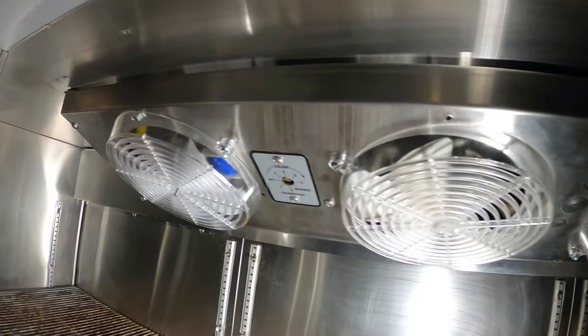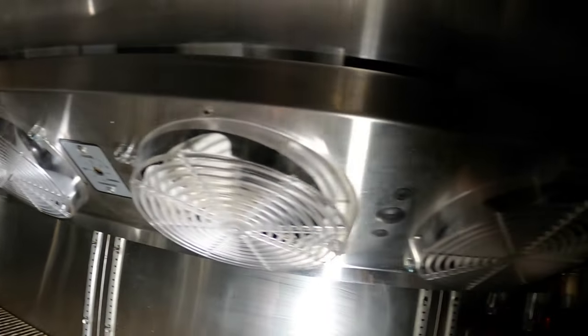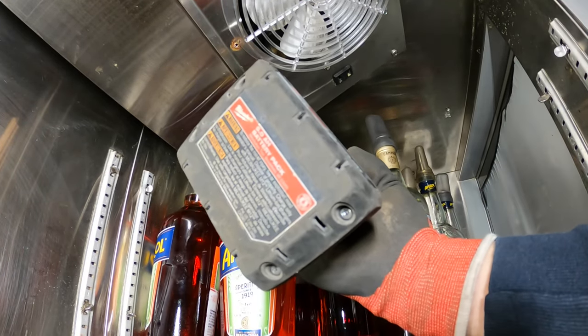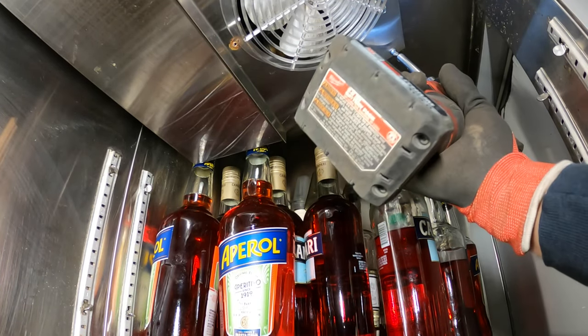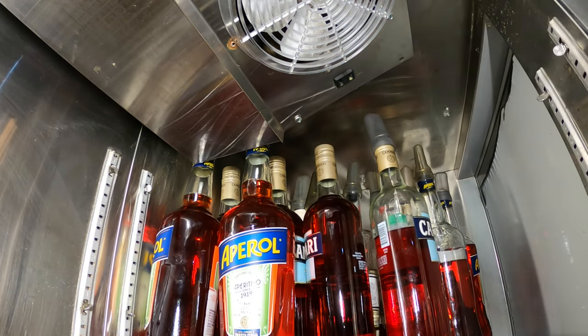To drop this blower section, we're going to take off the four screws on the edges. 1, 2, and the same on the other side. Oh man, this screw here is messed up. The back piece is backspinning. We're going to have to take off what we can. I've got to try to hold back somehow and get rid of that. I'm probably better off drilling some new screws in there.